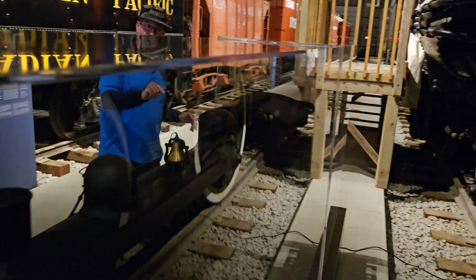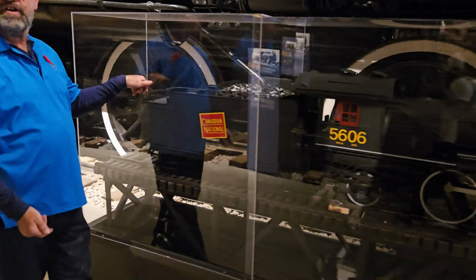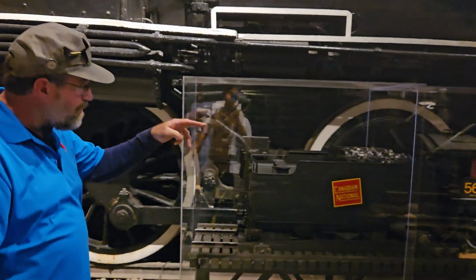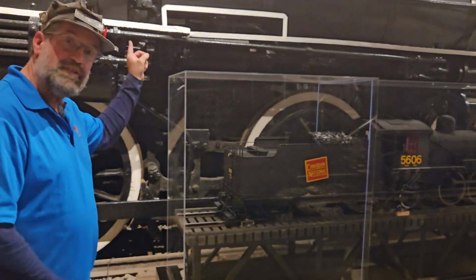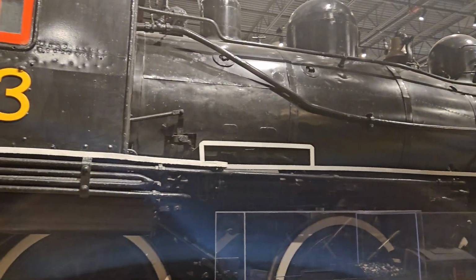It's coal-fired, steam-powered. You've got a little firebox door back here. You'd have a shovel about the size of a tablespoon to shovel the coal into it as you were running it. You would sit up on a seat on the tender and it could pull cars behind you as well. I'd show you what's in the cab, but it's awful dark, so let's go in the cab of 713, the mogul over here, and I can show you what's actually inside a steam locomotive.